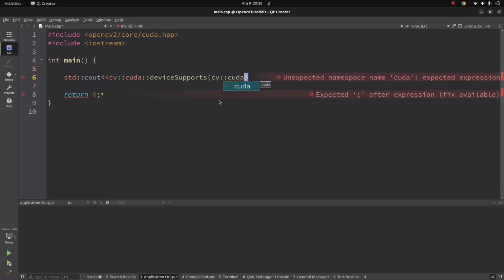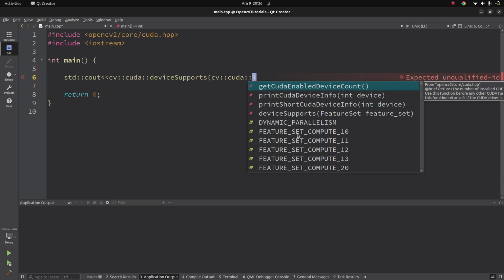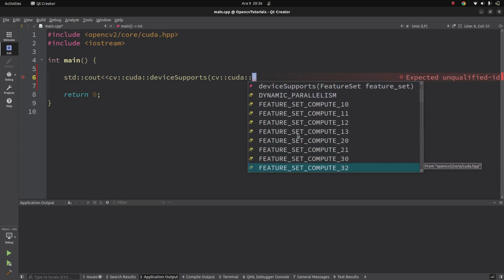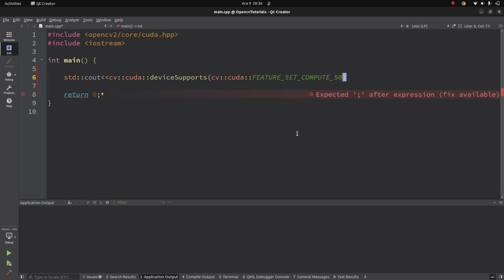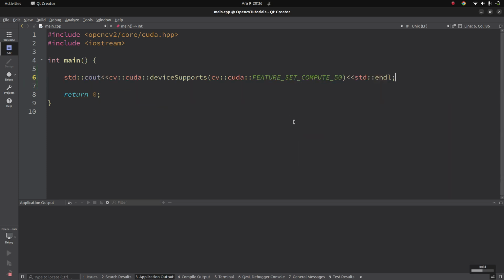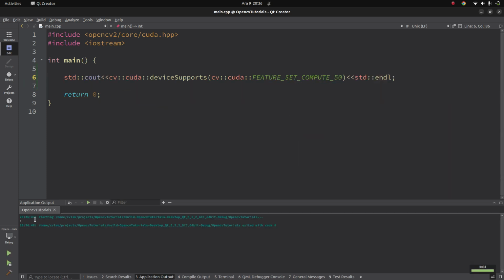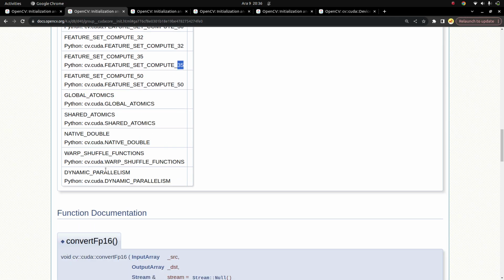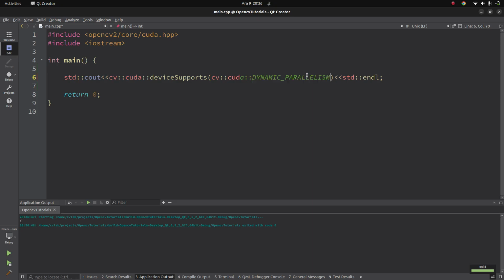So let's try the newest one in the OpenCV list, and I think it is going to be supported by my GPU. It is returning 1. We can also try a couple of these. All of them return 1, so all of them are supported by my GPU.